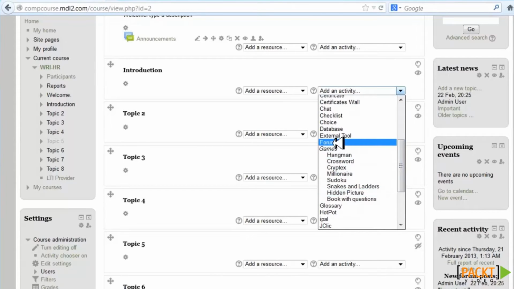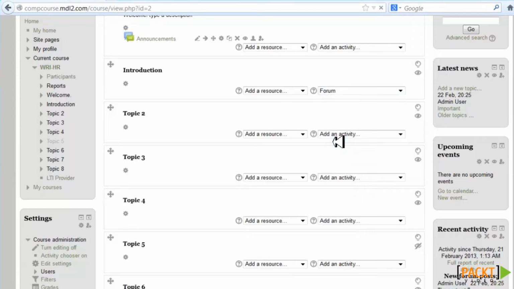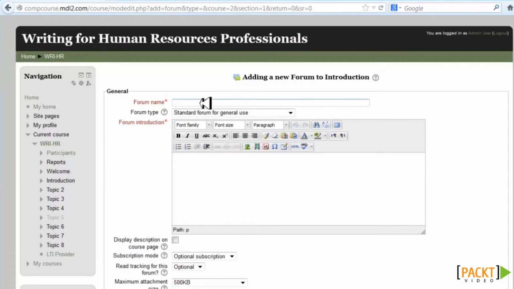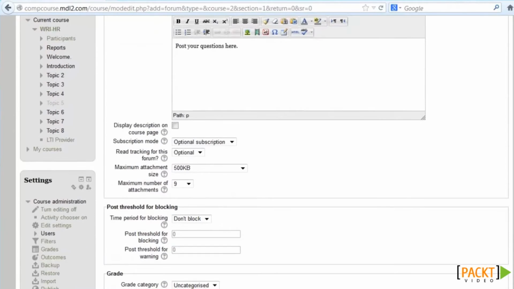So we can put in a forum, which gives people a chance to ask questions. This is the forum name, and we'll just say, do you have any questions? Post your questions here. You can also put together a student lounge, any type of thing.